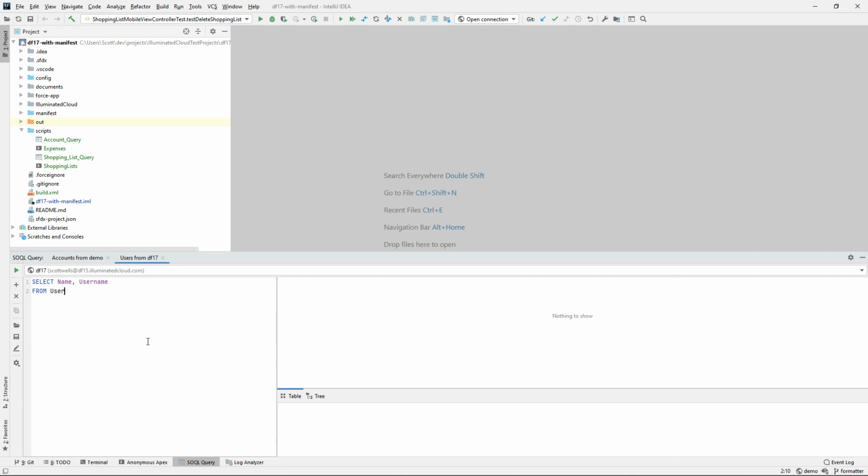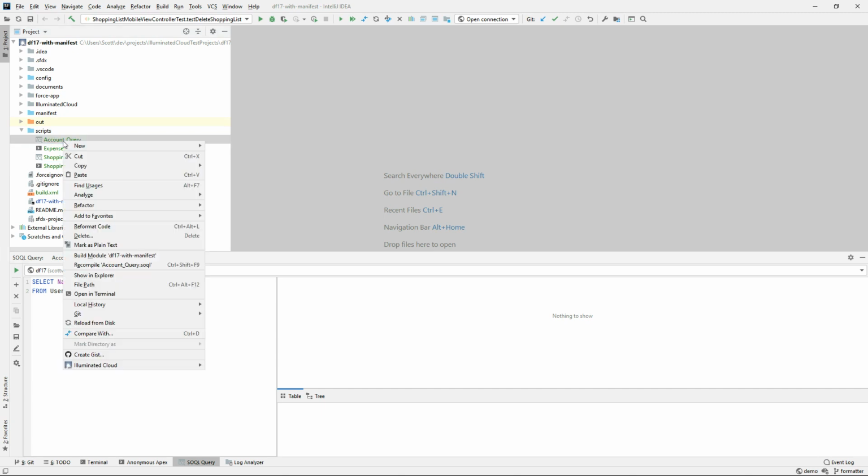Now, while it's great to have these persisted along with the tool windows, very often you build up a library of these things and you check them into your version control system, things like that. So let's take a look. We have two queries and two Anonymous Apex scripts. These have respectively .soql, .soql, and .apex extensions on them, and are recognized by the IDE first class. And now we can execute these very easily.